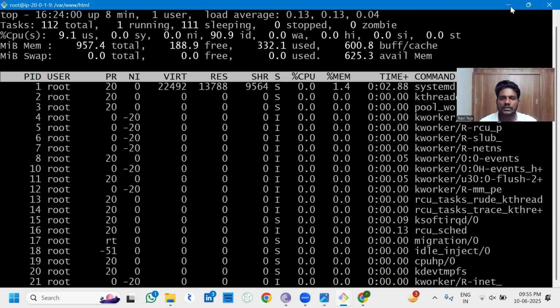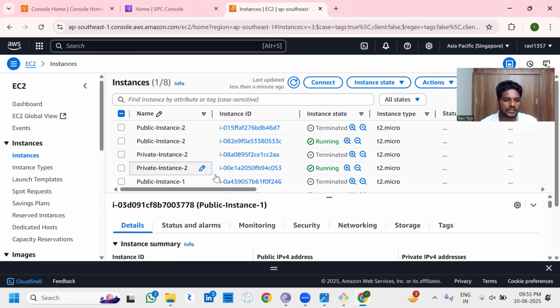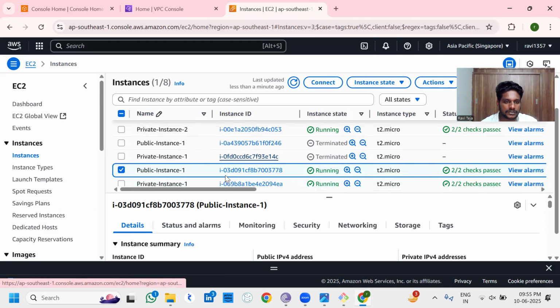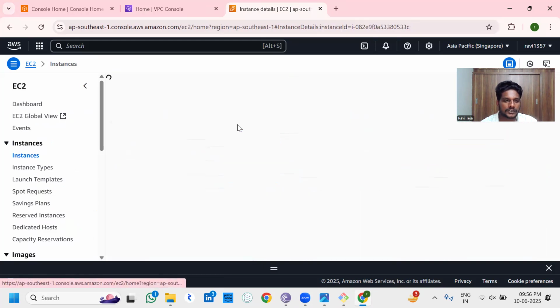Similarly, I would like to go to the second instance as well, which is public instance 2. In that also I have to install Apache 2. Public instance 2, which is running.